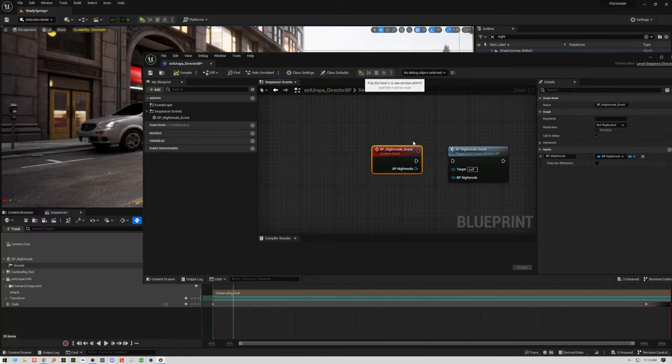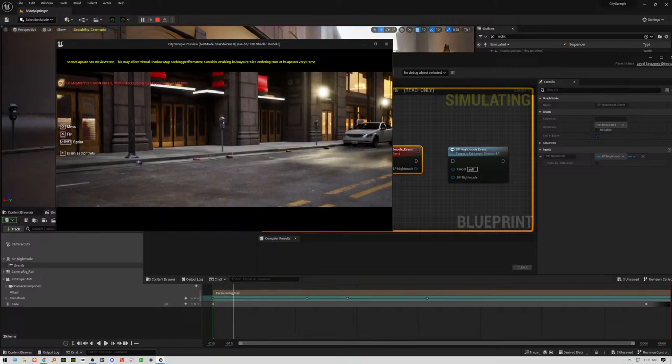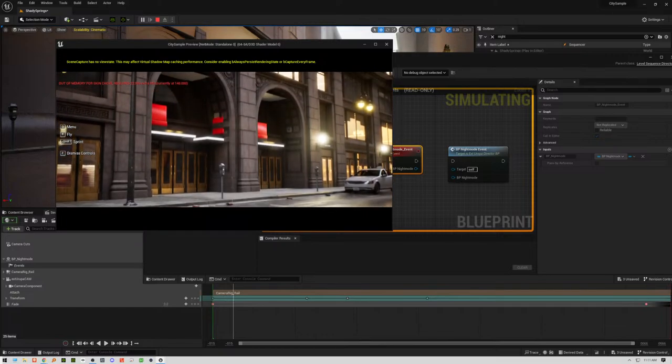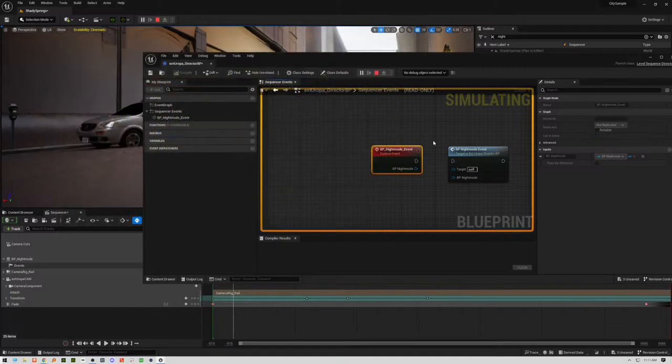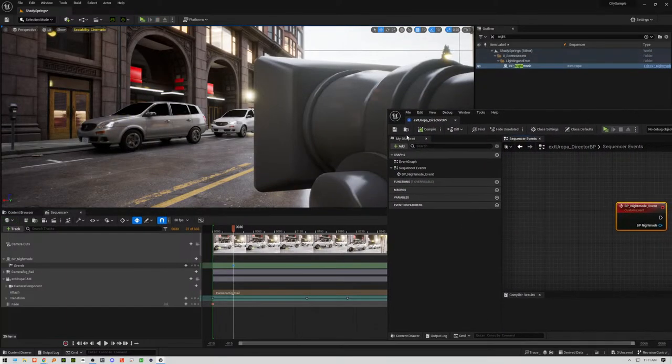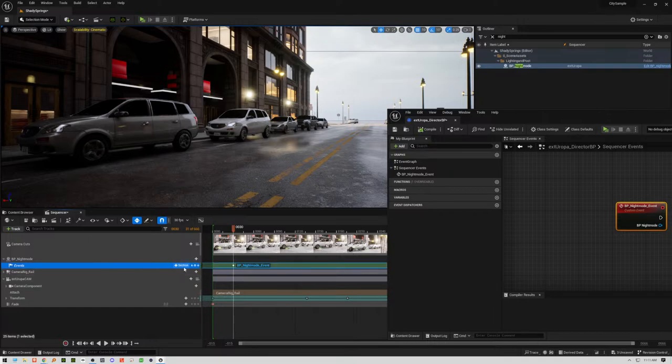I mean, it looked a little yellow, but I don't think it was nighttime. No, that's not nighttime. The lights are on, but I think the lights are always on. Yeah, that's definitely daytime. So how do we get this nighttime mode to enable itself? Events. Night mode event.